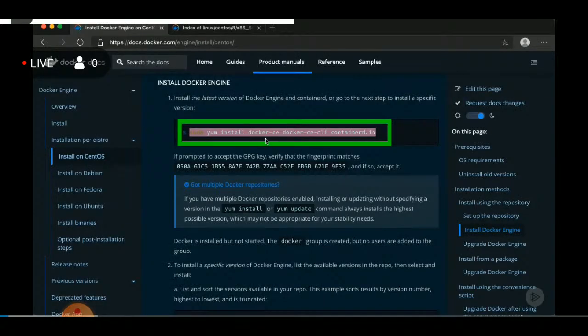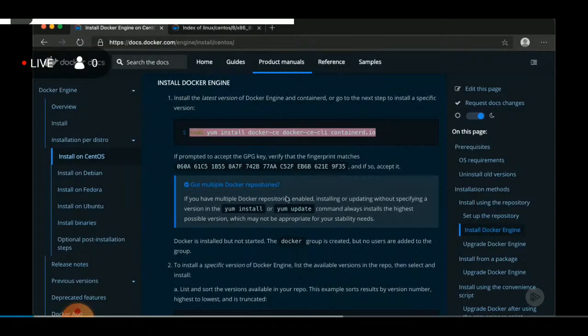Looks like we're just installing Docker CE, Docker CE-CLI, and the containerd.io packages. And then we have some instructions for verifying the GPG key fingerprint, to make sure that it matches. So we're not pulling the packages potentially from a malicious man in the middle, and what we think is the Docker repository. I'll come over here, I'll paste that in, and I'm using elevated permissions to do this as well.